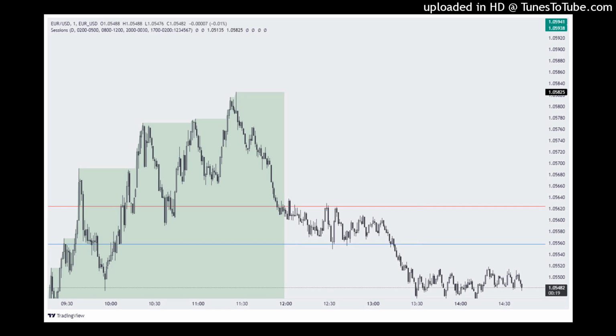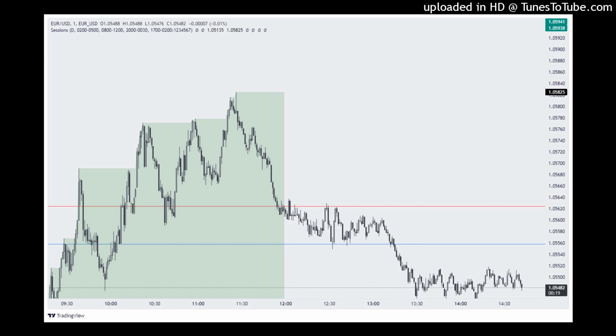Then ideally we want to consolidate before that. Is it a must? No, but it is higher probability. Then the highest probability thing for price to do, if that happens, is a sharp turn going into a fair value gap, then creating a new fair value gap, going out of it right there. That is the highest probability for price to actually do. If it does that, perfect. That is absolutely perfect. Then this is ideally a fair value gap right there as well, to then continue higher off of that and continue higher towards the context high.